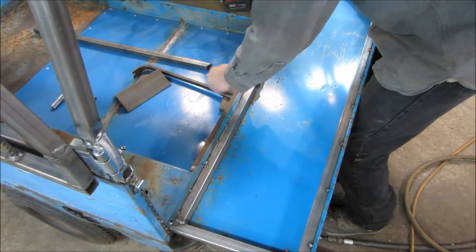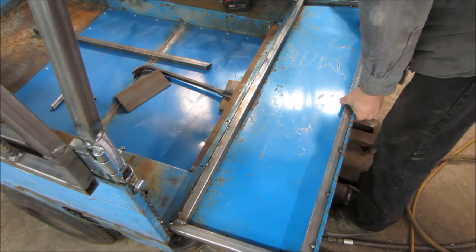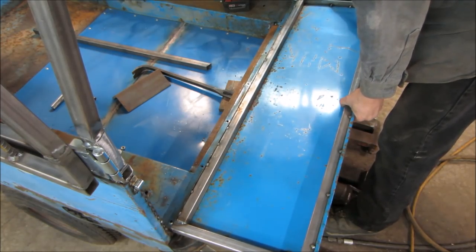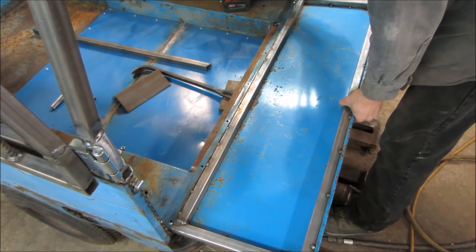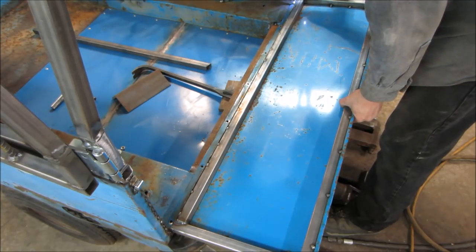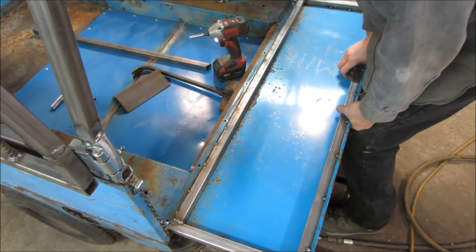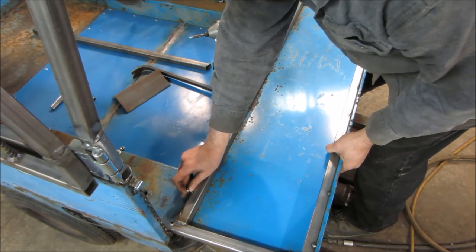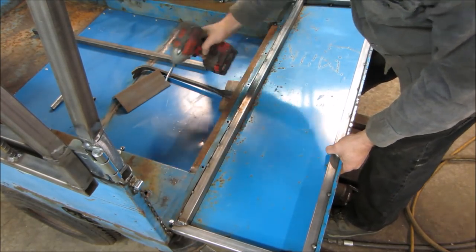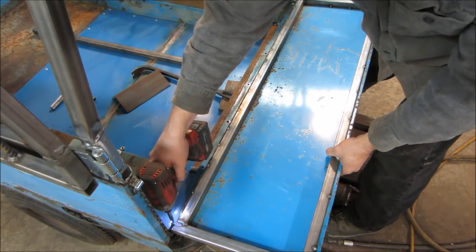I think I still have to come back and weld that guy too, but in case I'm off and I need to fudge one way or the other, I have the capacity to. See the fudge room I still have in it. So we're probably gonna want to line it up to what we had before. I think it's gotta go towards you guys a little.